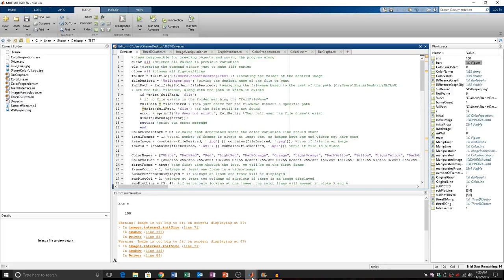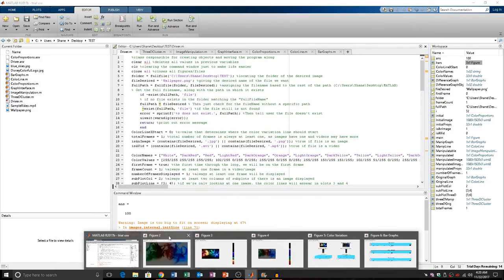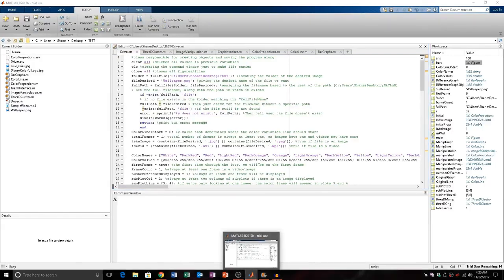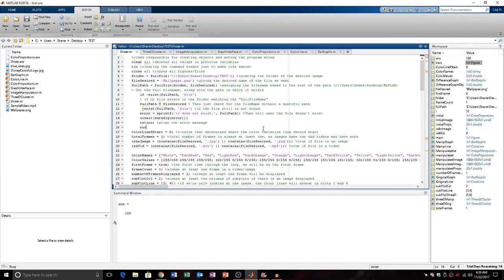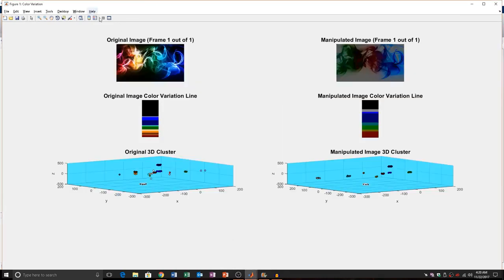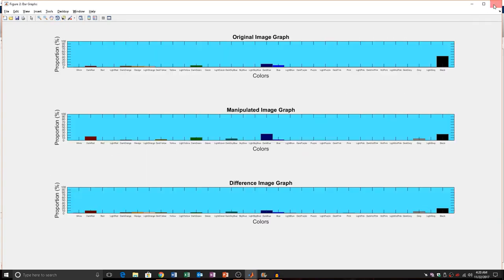I'll show you right now. Obviously this is a test class, this isn't the official code. It's basically a copy of the official code, but in case I messed around with anything here, I didn't want to save it for obvious reasons. But these figures normally aren't shown, and I'll actually show you how the close all does this. The close all just gets rid of every single figure, which is really cool. But this is what it normally looks like when we run an image. So it gives you the bar graphs, and then it gives you this, and the color variation line is a little bit thick, but we can change it. And that's really what it does for images.